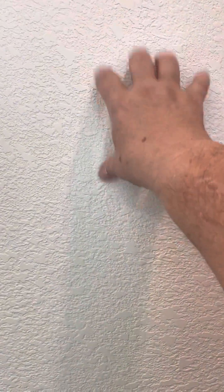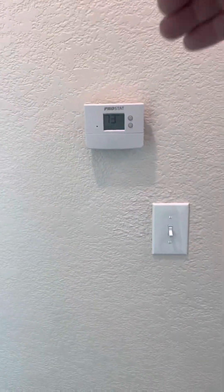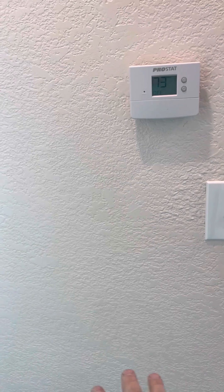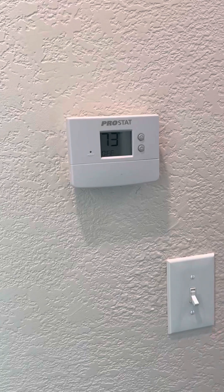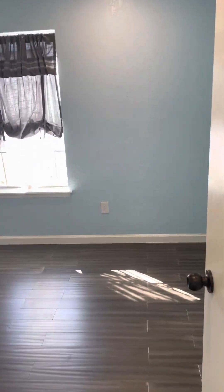Over here in this corner was a closet, and that closet got closed off to add to another area. Also, the wall here — that was a cabinet or a little closet for linens, and that got moved and refocused in the bathroom area. Over here where the thermostat is, there was a little medicine cabinet with a little laundry hamper, and we closed that off to add to the closet in this room.